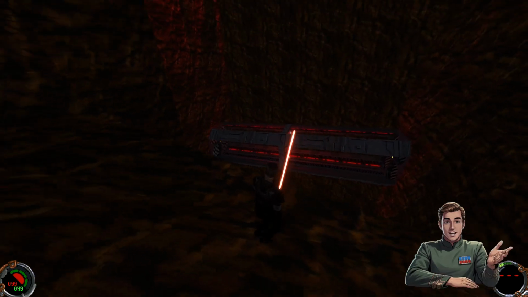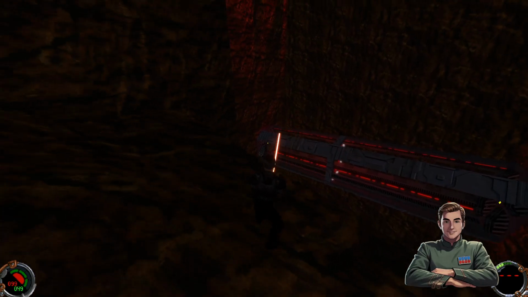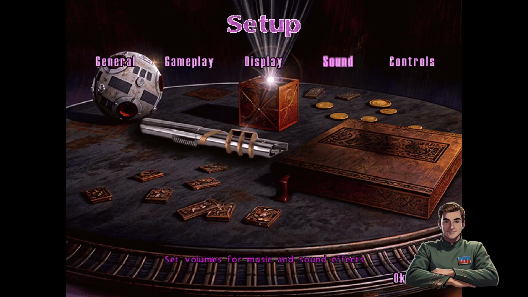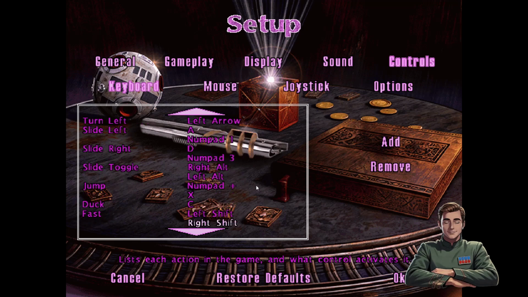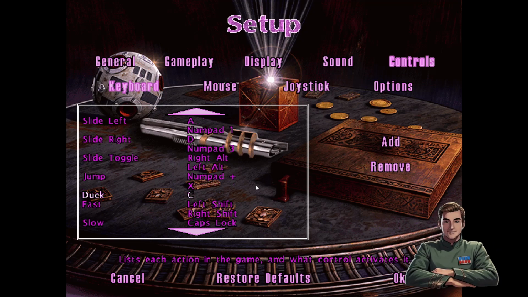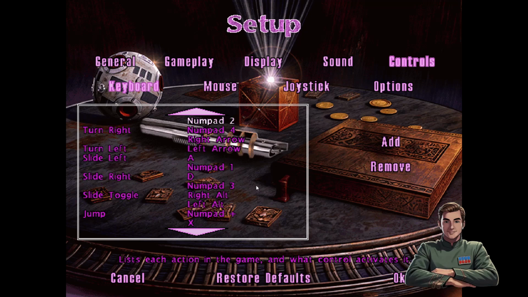Where's my force powers? Yes, you may have to go into the controls and figure out where force power select is and all that jazz. Okay, stop. Very nice, bud. Very nice. I'm glad that you found a booger.